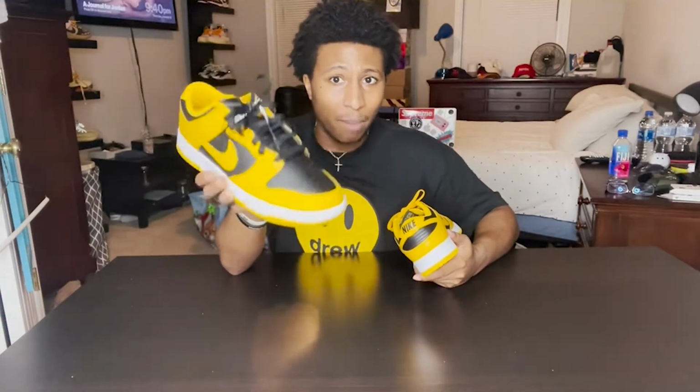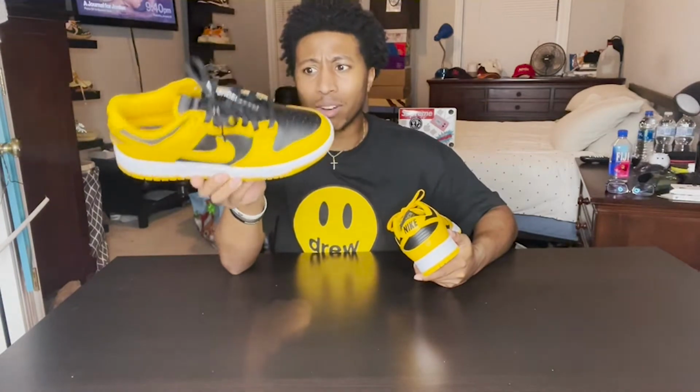And then that black tongue makes these pop because it's so dull on the inside that the laces just pop out way more. But I'm a simplistic person, so I like the black laces a lot better. I feel like you can wear a lot more with the black laces and it just looks a lot better in terms of simplicity along with the fit itself. You'll see that on foot, I do throw in a lot of black pants because I really truly do like black pants with these. These are probably designated to be worn with black pants, but I throw in blues and greens and grays and stuff like that, so you can get the aspect as to what they look like with all pants.